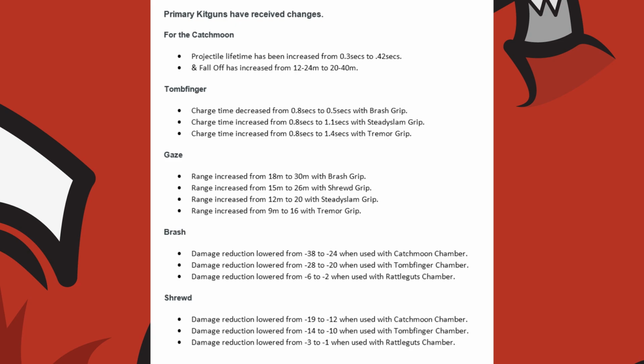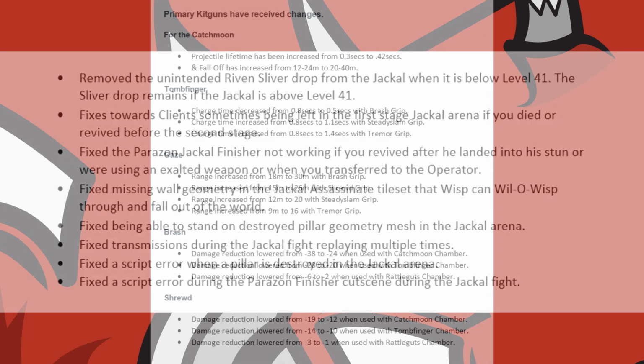For the Shrew, damage reduction has been lowered from -19 to -12 when used with the Catch Moon Chamber. Damage reduction has been lowered from -14 to -10 when used with the Tomb Finger Chamber, and lastly, damage reduction has been lowered from -3 to -1 when used with the Rattleguts Chamber.